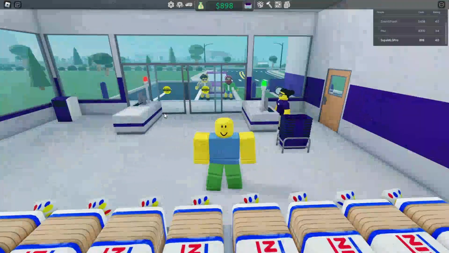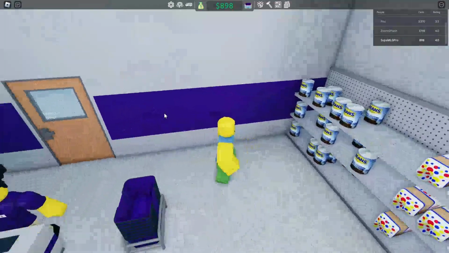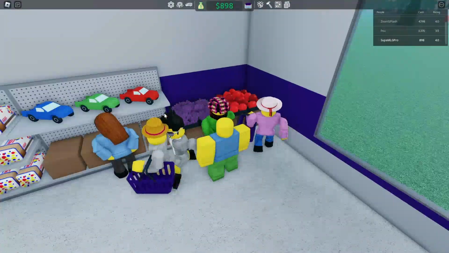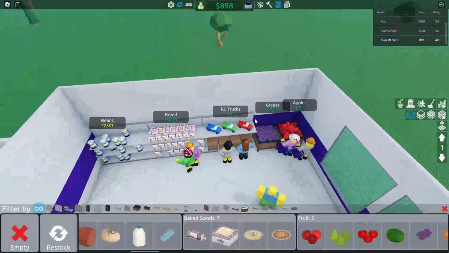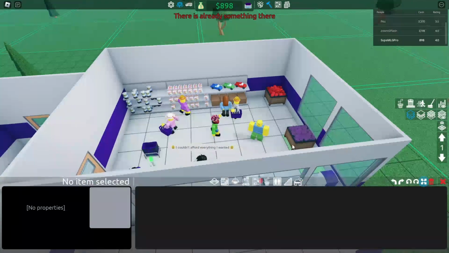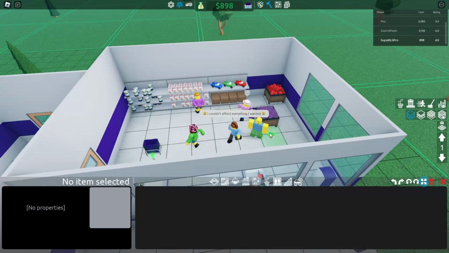Okay, we need some more shelves. Should we actually expand right now? Because I should get some shelves first, actually. No, we need shelves along the back. I think these should be on the side or something. Hold up. Yeah, y'all are gonna have to move a little bit. Oh, wow, what? Okay. No. Wait, hold up. Brilliant move.